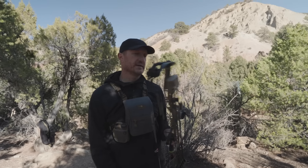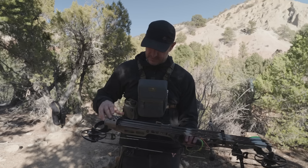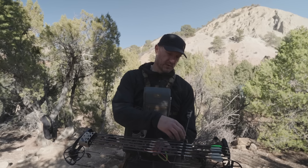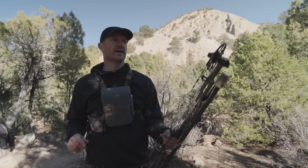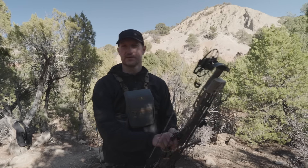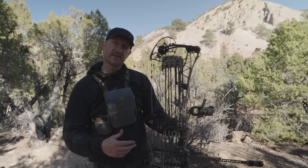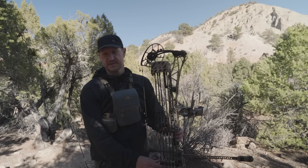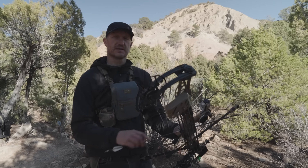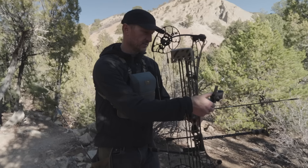We're back to target one with the quiver mounted up. This is the Matthews — one of the lightest weight quivers on the market. It's a single-piece quiver with one carbon bar, removable with a dovetail clip. But even that, plus five arrows in the quiver, it's quite a bit heavier than my normal bow. It feels weird, and I know this might not be directly apples to apples since I usually don't shoot with the quiver. Three arrows per target, ten targets — we'll keep score and compare at the end.